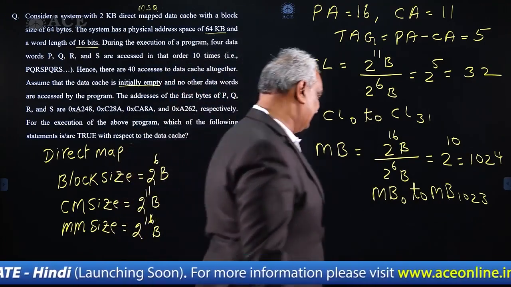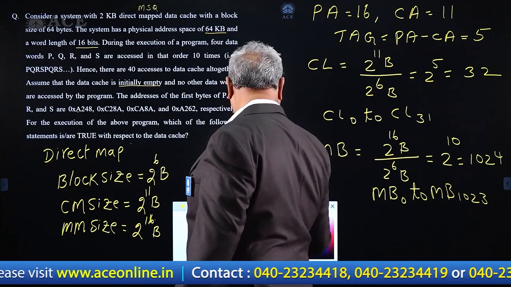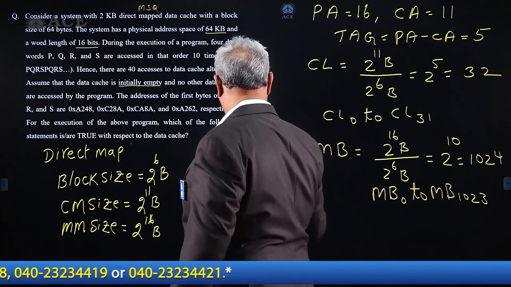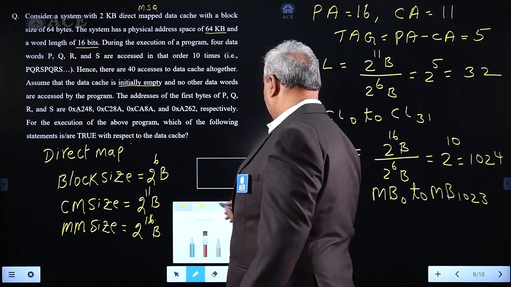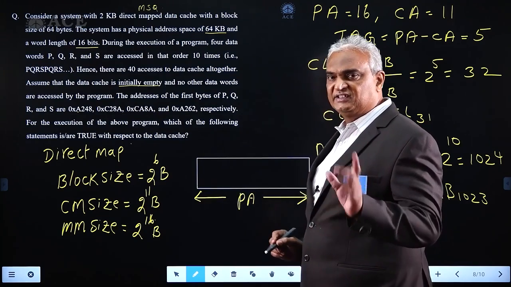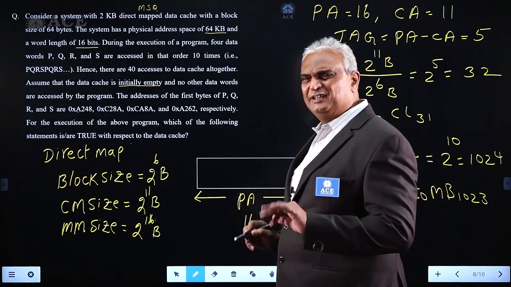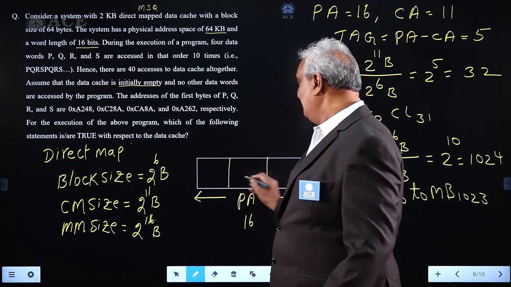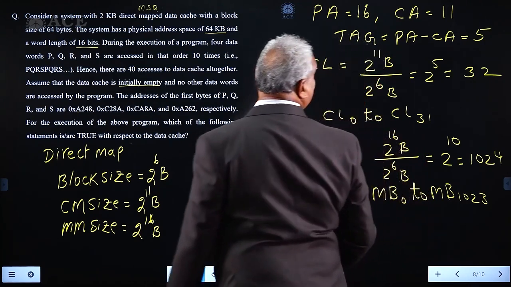Okay. Next, the physical address format in a direct mapped cache is like this. Let this be the physical address. Physical address means main memory address. Here, if we consider only byte address, it is 16 bits. If we consider word address, 15 bits. Here it is better to solve the question with byte address. Then we are discussing direct mapped cache. The left side is the tag. What about the tag field size? Tag field size is 5 bits.